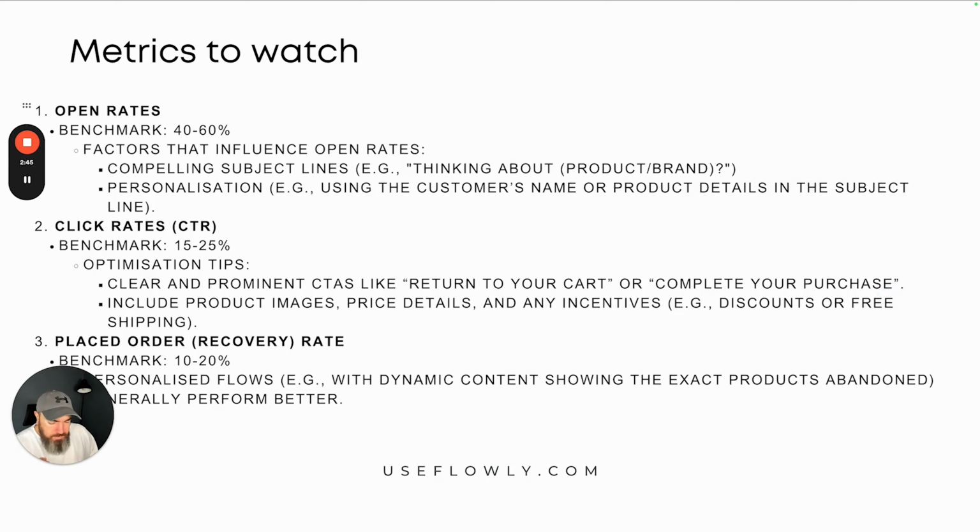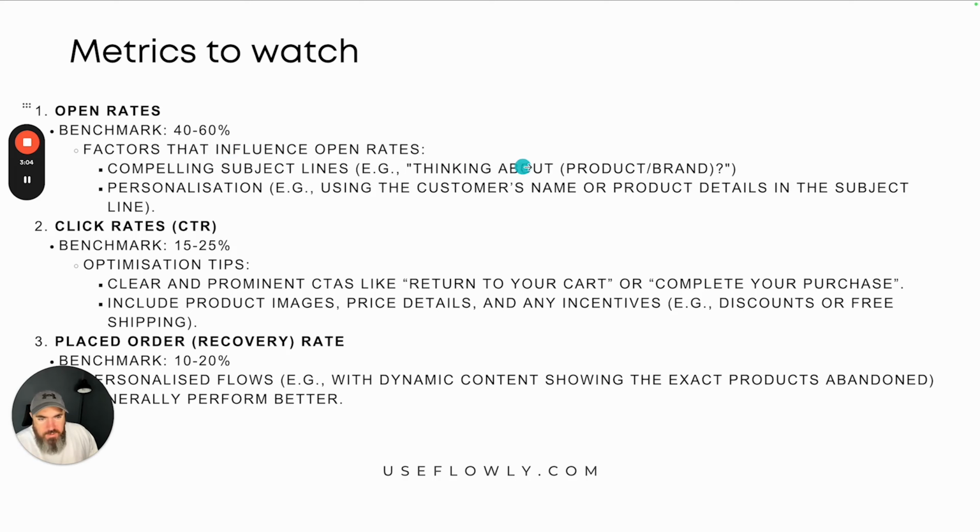So there's loads of metrics you can check, but just as a ballpark understanding, especially if you're trying to put this together yourself, open rates, click rates, and placed order rates is where we want to be paying a lot of our attention. So the benchmark for open rates is between 40 and 60%. Things that are going to do that: a good subject line.